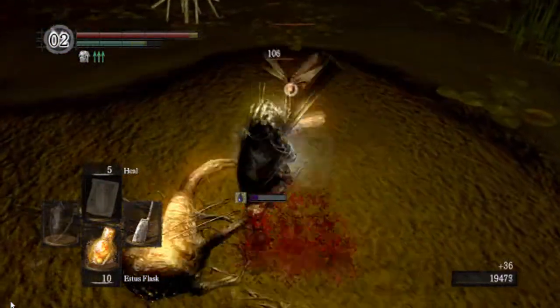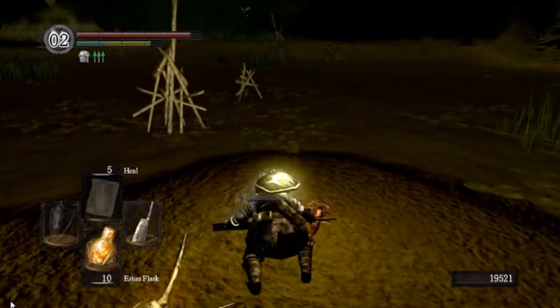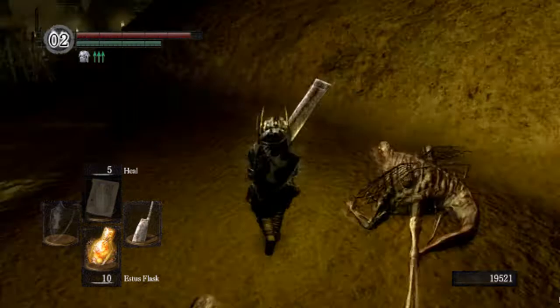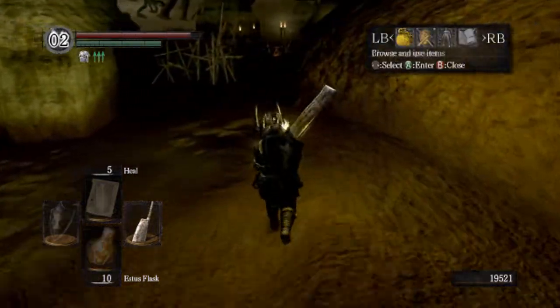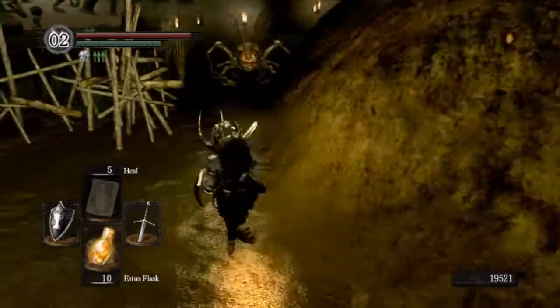Butcher knife has a fun little moveset, especially this move. You might recognize that move from those cooks earlier in the depths, because that is the same weapon that they use.